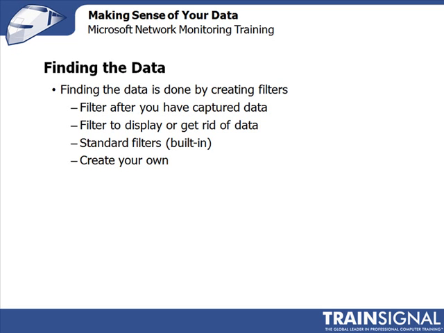You can either filter it to show you specific data like traffic between 2 machines, or possibly you just want to look at all DNS traffic or DHCP traffic if you want to stick with just protocols. Or you can also filter out traffic. So you can say, don't show me any broadcast traffic. That's just noise. I don't want to see broadcast traffic right now. I want to see everything but broadcast traffic.